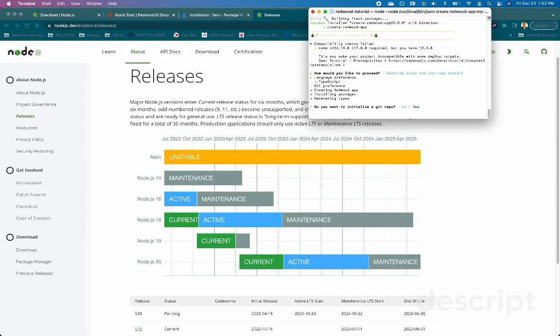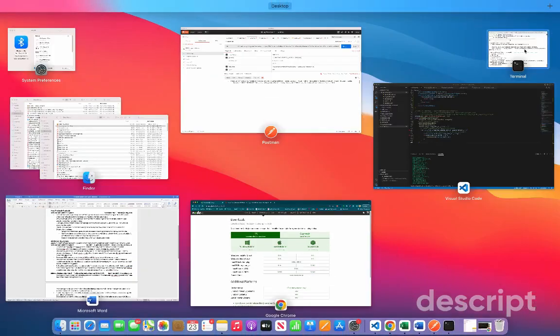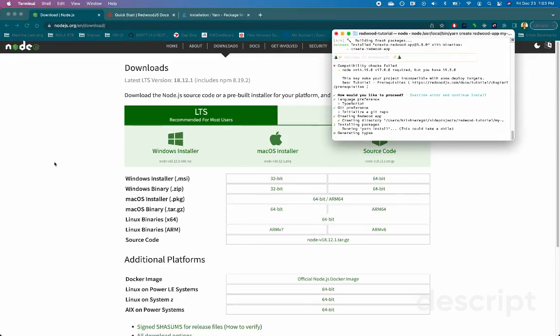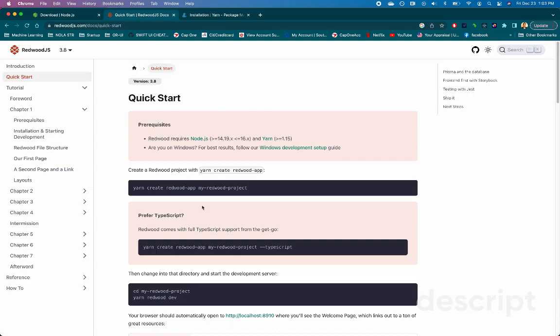Do I want to initialize git? Absolutely, and I'll just delete the folder, so it's not going to affect anything. But for the sake of this tutorial, I will let it run.